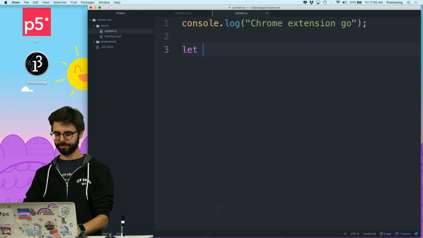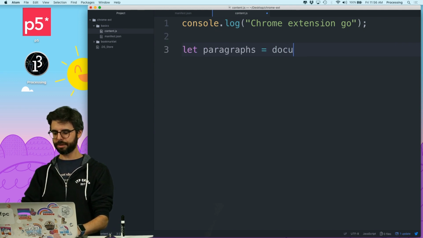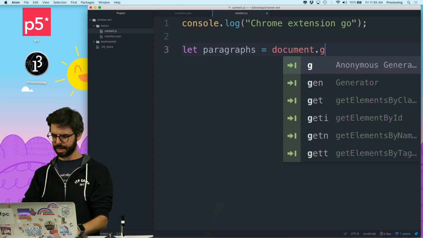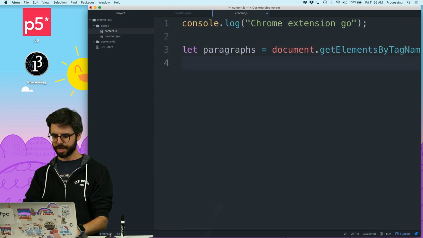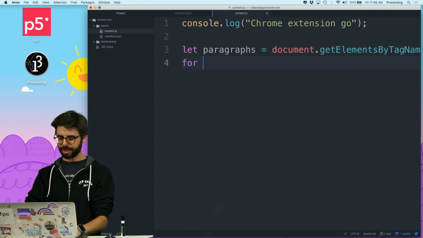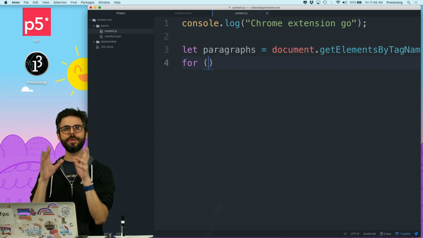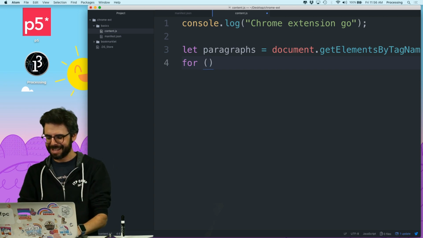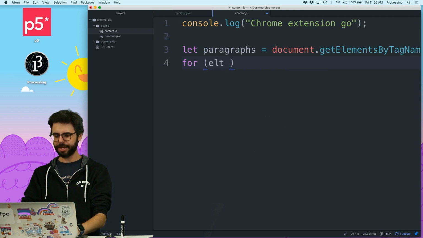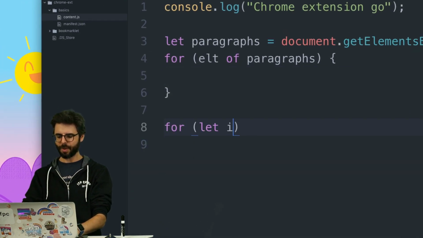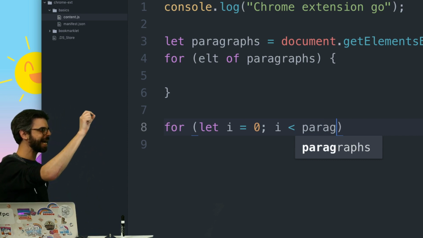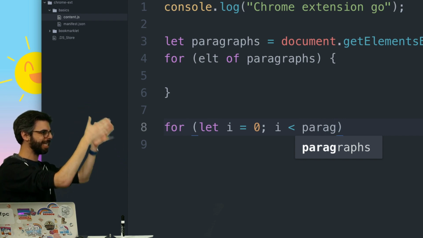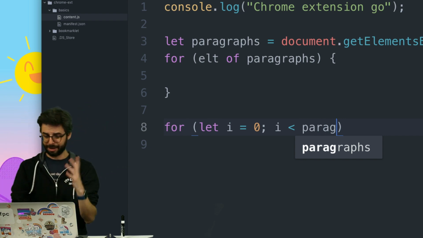I can say something like, let paragraphs equal document.getElementsByTagName. I'm just trying to think of something simple to do. Let me try using one of these new ES6 loops. Why not in this video randomly? So I think I could say for element of paragraphs. I think this is a new ES6 loop, so what I'm doing, why am I covering this in the middle of this video? I'll never know why I just decided to do this. But instead of iterating over with an index, I can just say paragraphs is an array, and I want to look at each element of the array. So let's see if I get this right.